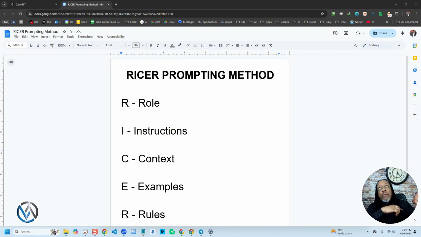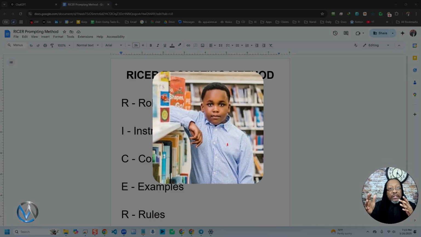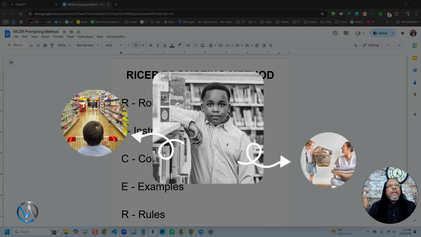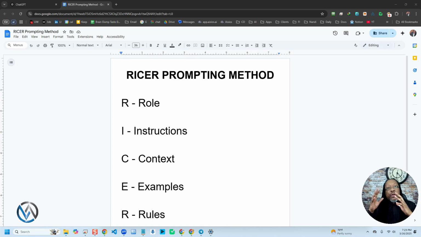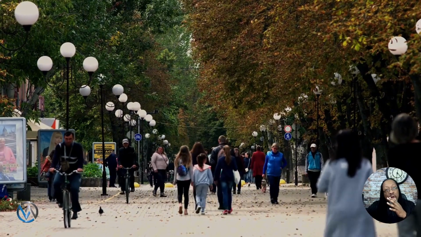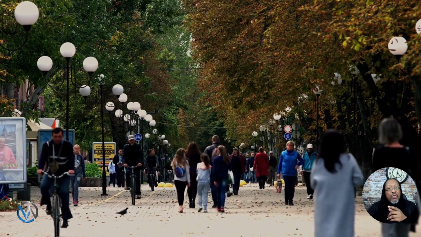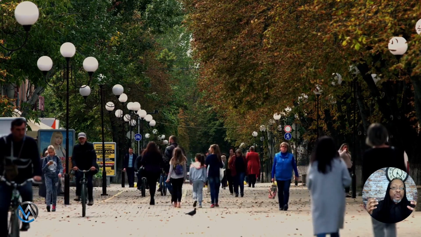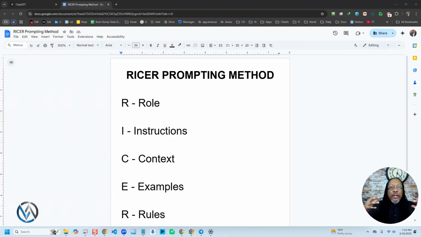So if we're going to go back to the role and that fifth grader going to the store, you might say, hey, listen, I want you to act like a responsible young adult and go to the store and come right back. So that's kind of the same thing. So with instructions, you're getting a lot more detailed. I want you to go down the street. I want you to make a left. I want you to go down to the store. Once you go into the store, you're going to go to the aisle that has so-and-so, and then you're going to get that. You're going to go to the counter and come back. And those instructions are so powerful when it comes to ChatGPT, when it comes to Claude, and whatever other generative AI application you're using.